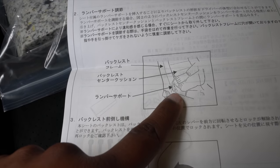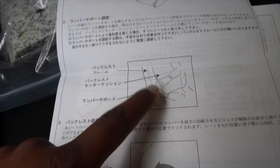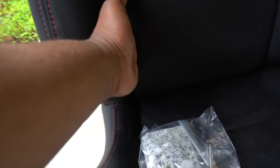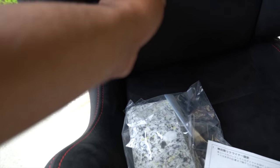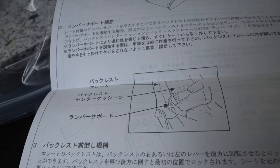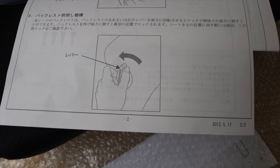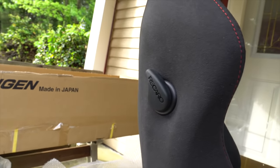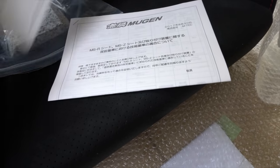Now it shows you that little foam thing, right? The foam part, you put it back here. So here's the seat, and there's another part right here. You stick that padding behind here, and I feel like there's an opening. Yep, my hand goes back there. There's some padding back there, and I stick that foam thing back there if I need more cushion. So that's pretty dope. And this is of course to recline the seat forward right here. There's that thing on the side you use to recline the seat forward. So that's it, and basically guys, that's the instructions.